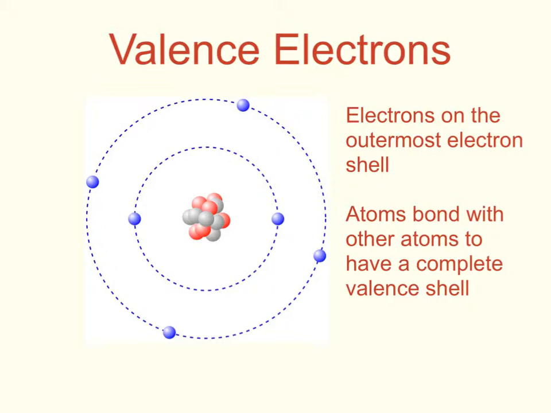The only atoms that are full with 2 electrons would be hydrogen and helium, since they only have 1 electron shell. The rest of the atoms would like to have 8 electrons on their outermost shell. Most atoms don't have 8 electrons, so in order to accomplish this stable setting, they bond with other atoms.